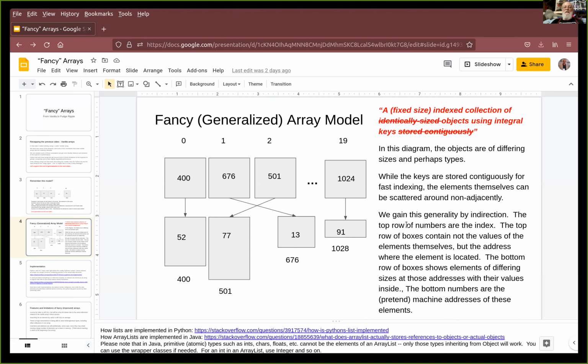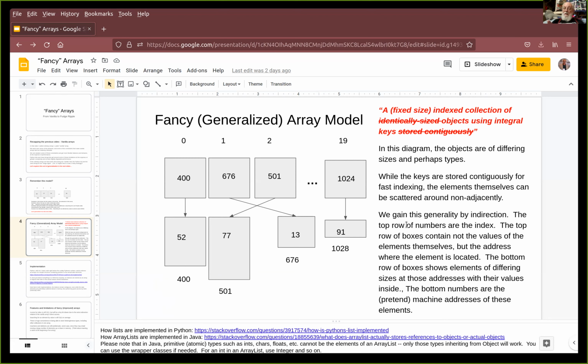But now, instead of those index numbers taking you directly to the array element by address calculation, they take you to a pointer or a reference that actually points to the value, the real value. So there's a level of indirection here that's not present in ordinary arrays. But that level of indirection gains a lot of generality because now you can have, as you see in this picture, elements of different sizes.